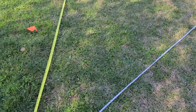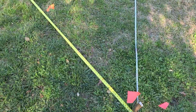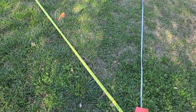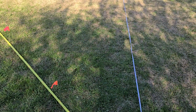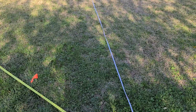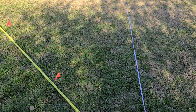And then I'm going to put down my rebar. Again, that's me. They do not say put down rebar, but that's what I'm going to do. Then get my shade cloth. Well, actually, I'm going to clear out this grass because I don't want the grass in there. I'm going to clear this out, and then put down my black cloth, and then go ahead and finish up with the hoop house stuff.